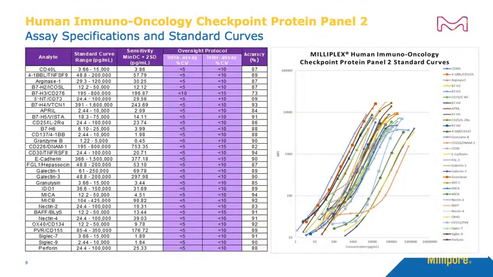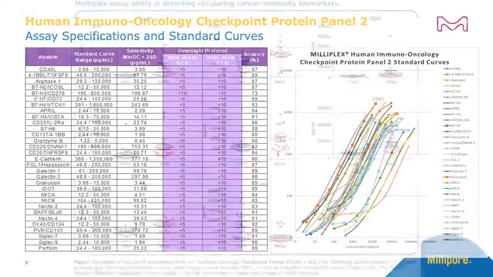Here, too, I would like to present you the representative standard curves, and I would also here like to point out specifically that the intra and inter-assay precision is super tight at about 5 or 10%.